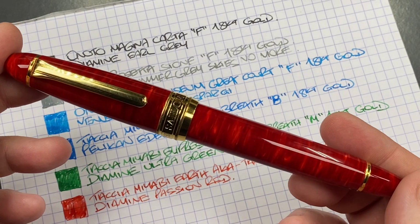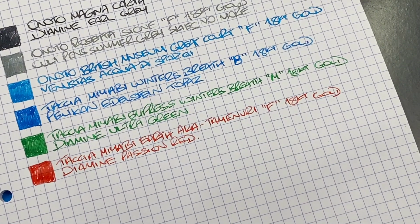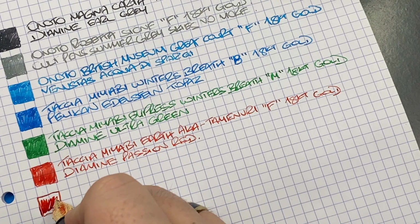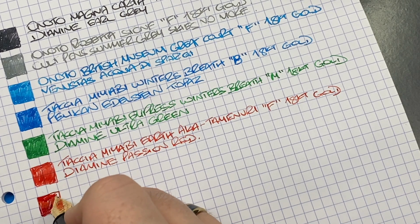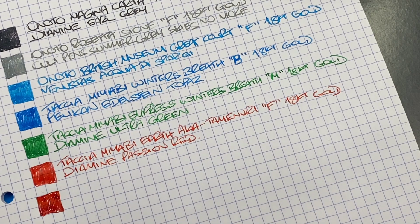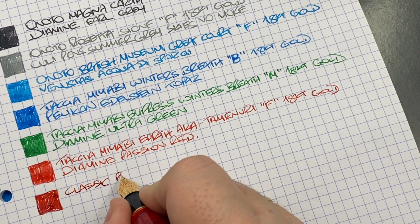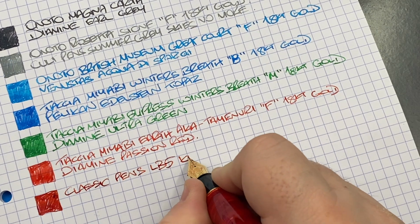The next pen inked up is the Classic Pens LB5 in the Kaen. So we'll do another ink swatch here. So again, another red pen, another red ink. This is a slightly darker red, so maybe this is the kind of red that I should put in that pen. We'll see though. So this is the Classic Pens LB5 in the Kaen.